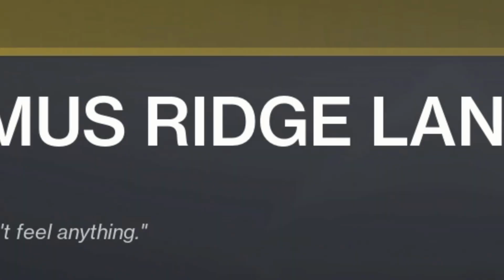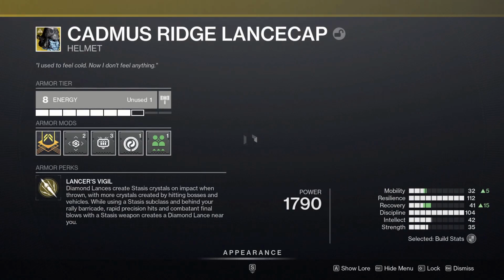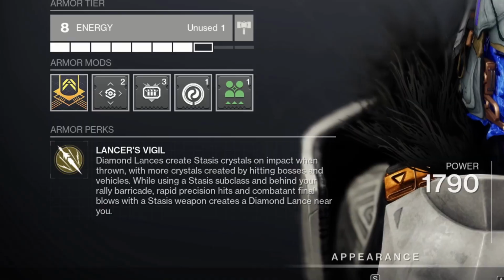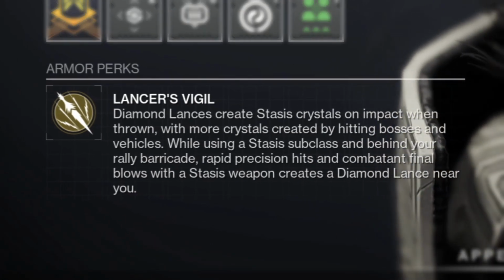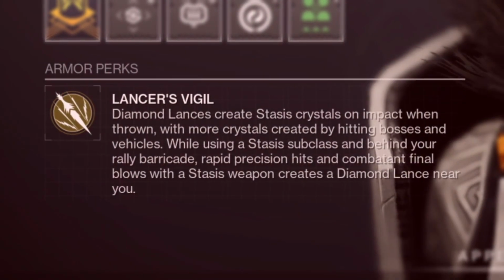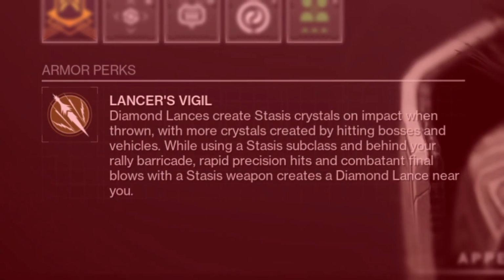Cadmus Ridge Lance Cap. Great name, by the way. It's a new exotic helmet that synergizes with Stasis Titans. The exotic effect on it is incredibly long, but it states Diamond Lances create Stasis crystals on impact when thrown, with more crystals created by hitting bosses and vehicles while using a Stasis subclass behind your rally barricade for precision hits and combatant final blows with this weapon created.